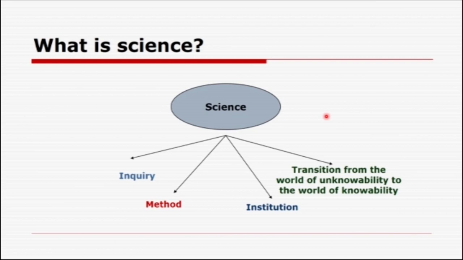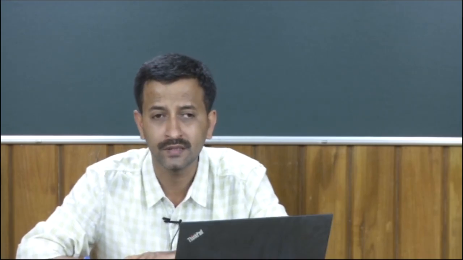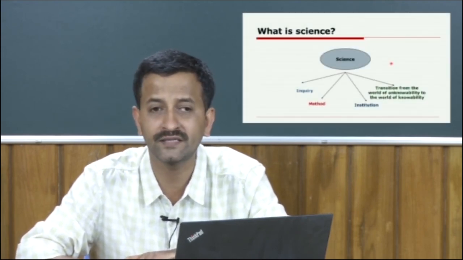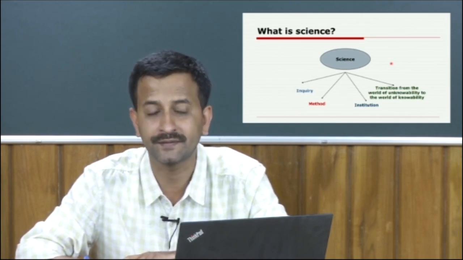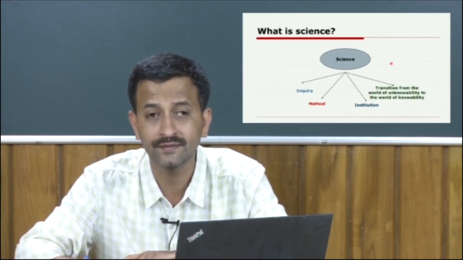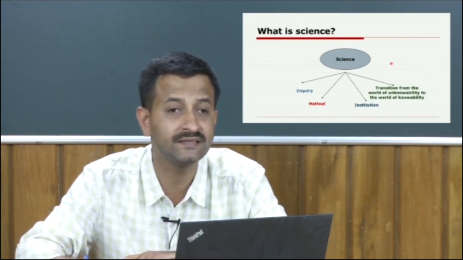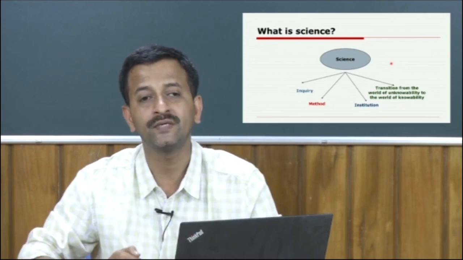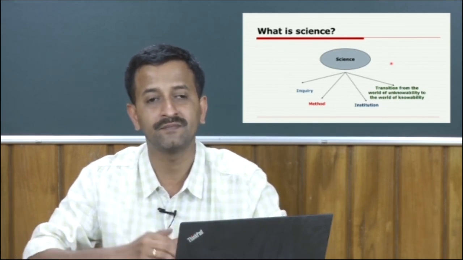Very often what we encounter is the objective of science and the objective of non-sciences. The objective of science is to arrive at the truth. The objective of, say, religion is also to arrive at the truth, but they are different. The objective doesn't make a distinction between science and religion, rather it is the method which distinguishes science from religion.